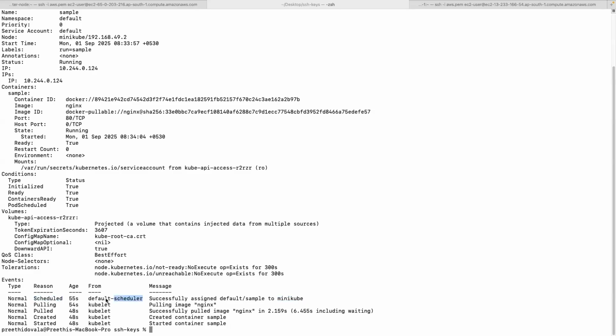Scheduler is the one which scheduled it. Kubelet is the one which started it. Do you see that, everyone? So whatever we learned in architecture, you can see. Scheduler scheduled it to the minikube node or worker node. Kubelet then started pulling the image, started a container from that image and started the pod. Are we good?